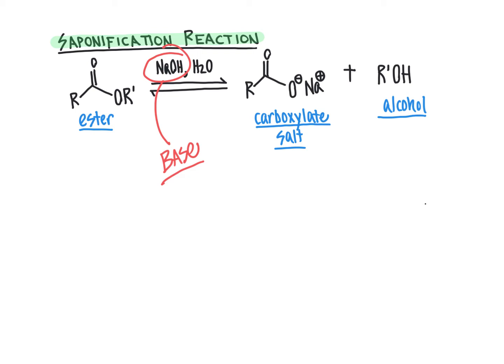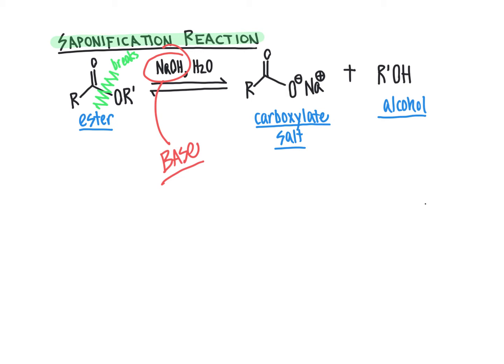What will happen in the course of this reaction is that the hydroxide anion from the base is going to replace the O-alkyl group from the ester. So in other words, we break this bond right here, just like we did in the acid-catalyzed hydrolysis reaction. And this bond, once it breaks, is replaced with the OH group from sodium hydroxide to create a carboxylic acid.